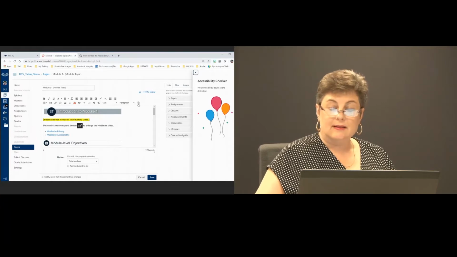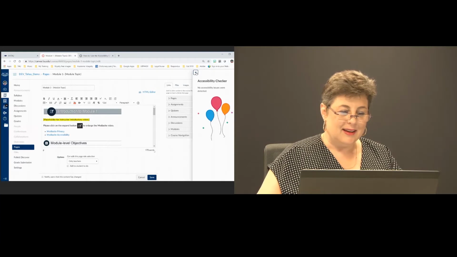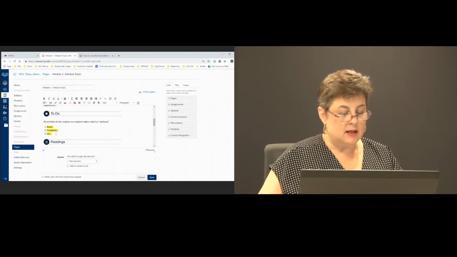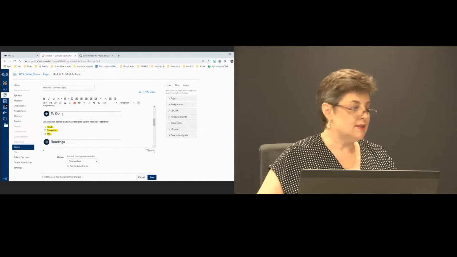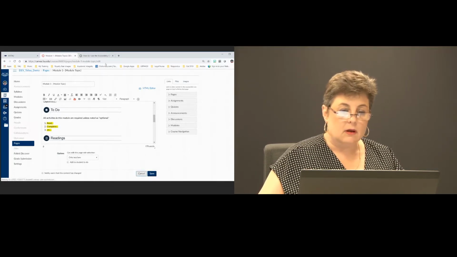All right, look at that. And so, you got balloons, yay, and stars. It's accessible. Okay. If there was something on here with, say, an image that didn't have alternative text or something like that, it would let me know about that. Okay.